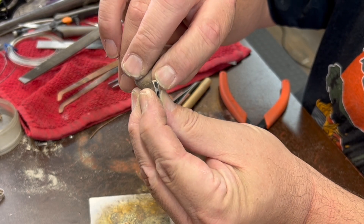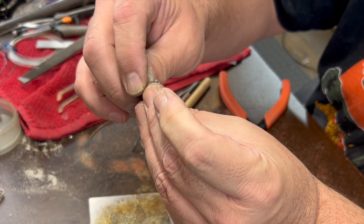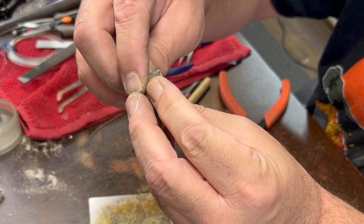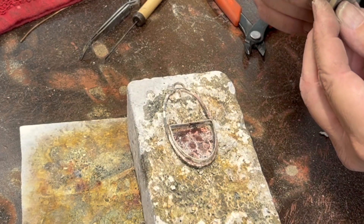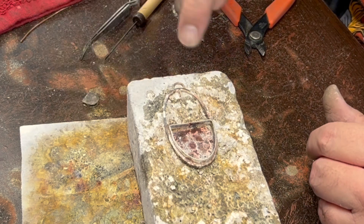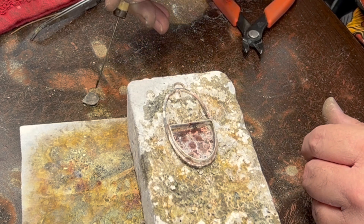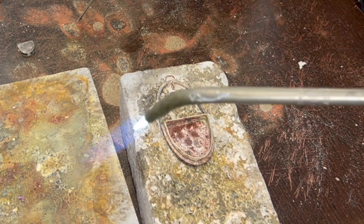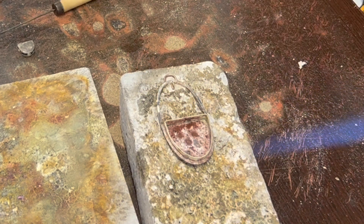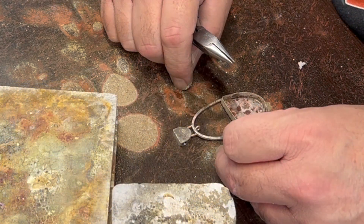What I did was I widened this hole a little bit because I forgot I'd gotten a bigger chain size this time and was making the bail for a smaller size. I just Dremeled that out with a diamond burr and then smoothed it out with a little felt bit. Now the chain will fit okay. Before we add this on though, I need to solder this onto one side — I'm going to pick solder just this side to it so that I can slide that through there and then solder the other side on there. That's pretty good I think.